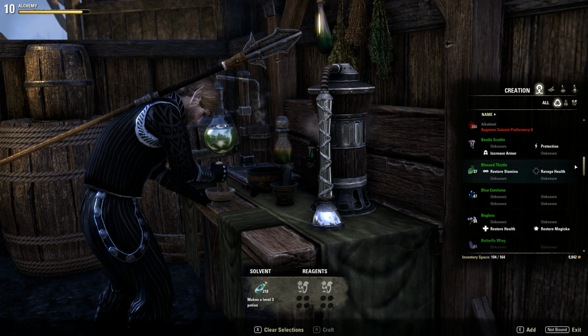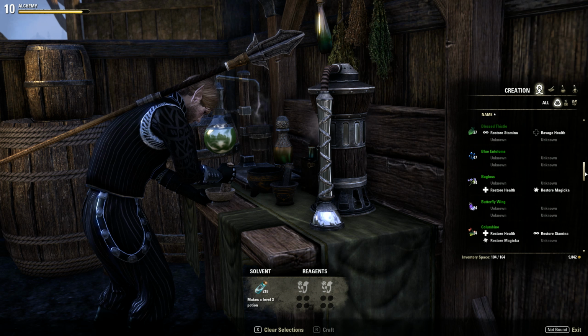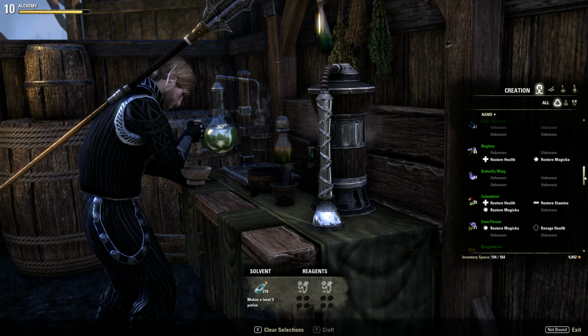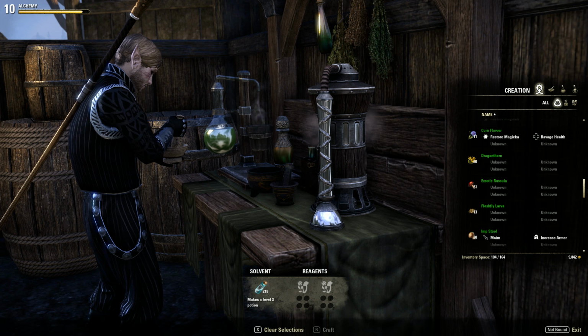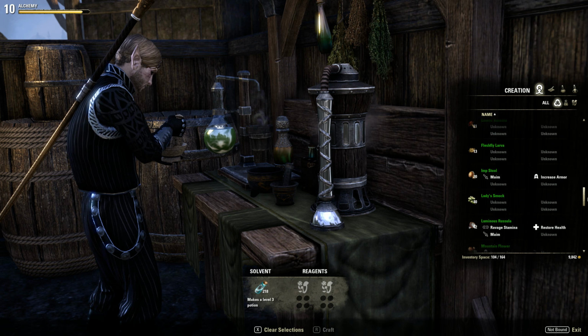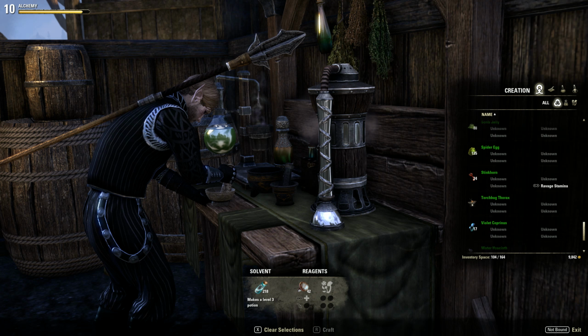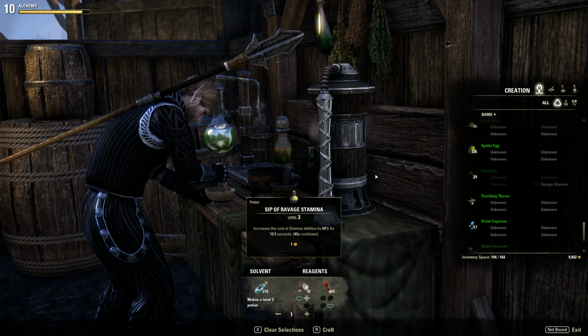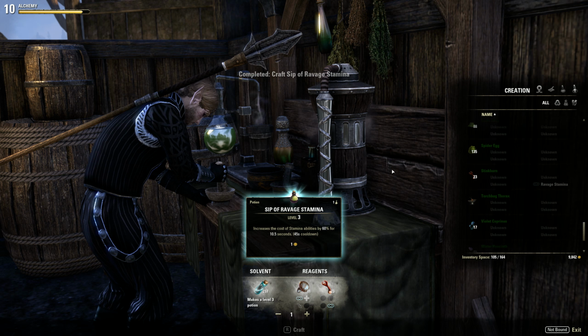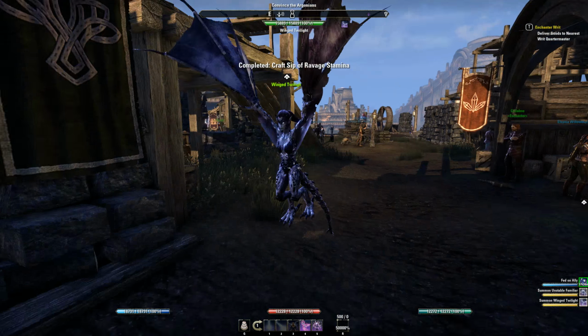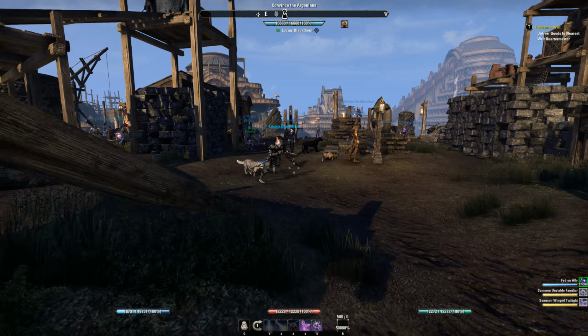So I'm going to have to manually add everything in, and let's see. Ravage Health. I know I have some Ravage Stamina. There we go. And then Ravage Stamina. There we go. So you do have to manually craft these, but that's still not bad.